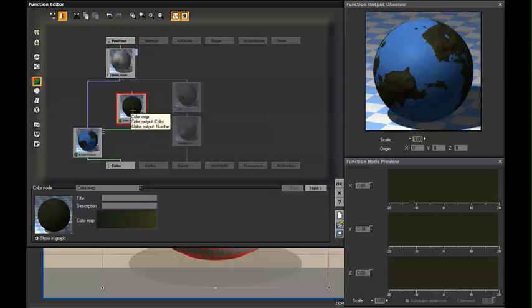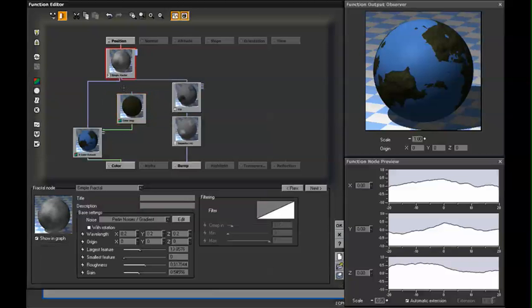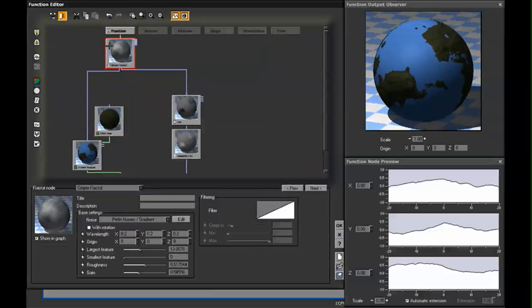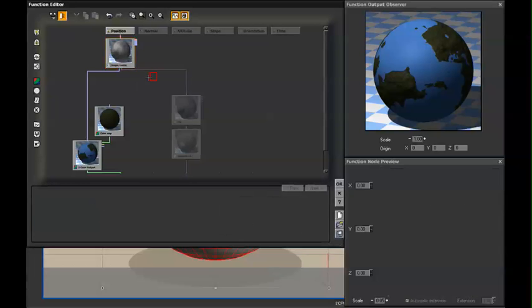But right now this gradient is not being controlled by any specific fractal, so we could either connect that directly to the fractal we had before, or we could create something new, and now we can get a little bit more color variation. So first thing I'm going to do is select our top simple fractal, and once we do that, it's going to store that information.